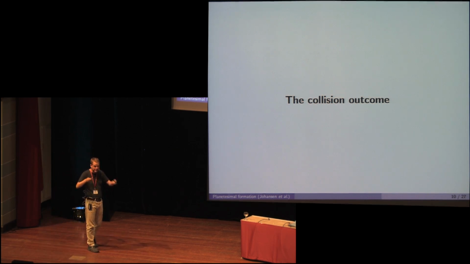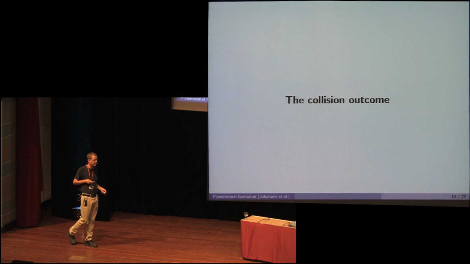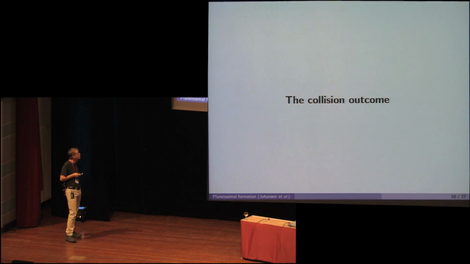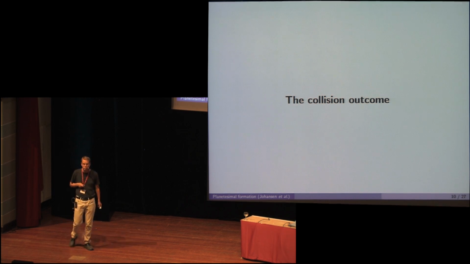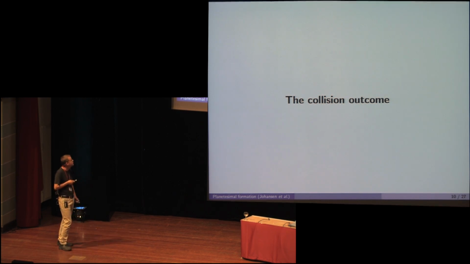Okay, so that was the bad news in a way for pre-planetesimals: the collision speed that we believe today for 100 meter or kilometer sized bodies is actually much higher than was thought 10 years ago. But now I'm going to go through some effects that can lead to growth and which can possibly overcome this kind of problem with the high collision speeds.